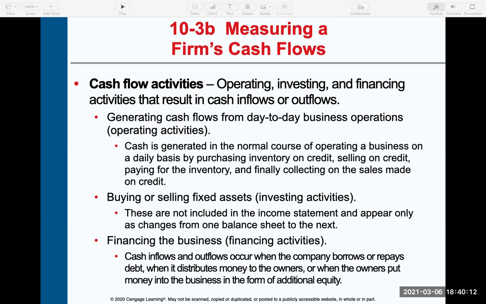So this is why I like the cash flow statement so much, because it's telling us exactly where money is generated, where it's leaving, where it's coming from, where it's going. Is it because we sold this? Is it because we bought this? Is it because we got this loan? It's very organized in a way that we can see the full picture of how our money is flowing within the business.